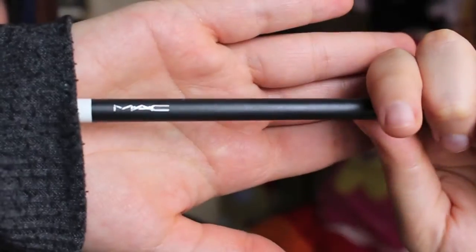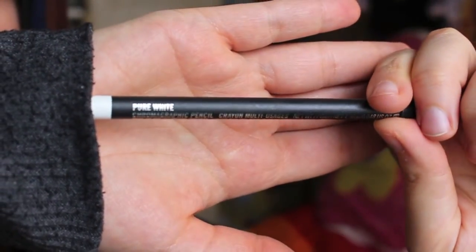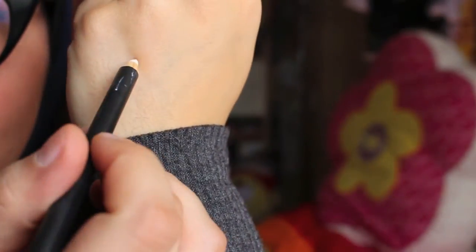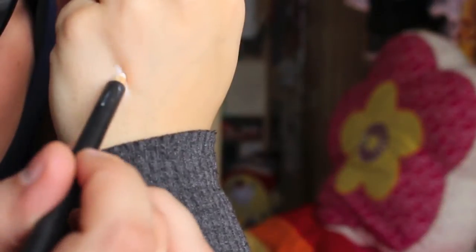The second eyeliner pencil is my MAC True White. In which video did I use it? I'll find the video where I used it and link it down below. I think there's more than one, but if I find another one, I'll link it down below. I know for sure it was in the demo that went up Monday. You see how I've been loving these? I've been using them all the time. That one was on my left eye inside my waterline in the video from Monday.